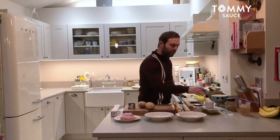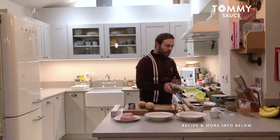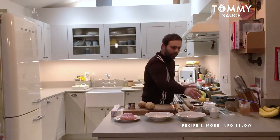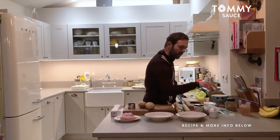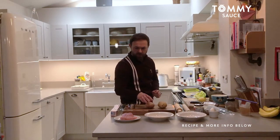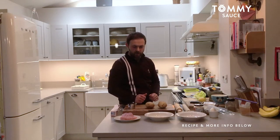So today what I'm going to be doing is utilising the leftover chicken sarg, and I'm going to be putting that into some cabbage parcels with mozzarella, semi-dried tomatoes, fresh chives as well. I'm going to make some mini fondant potatoes. I'm going to be utilising the leftover potato as well.